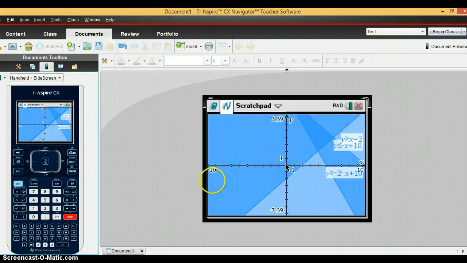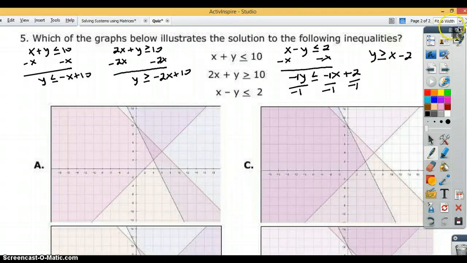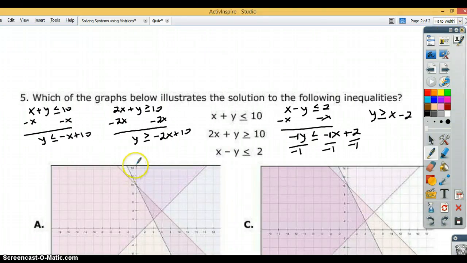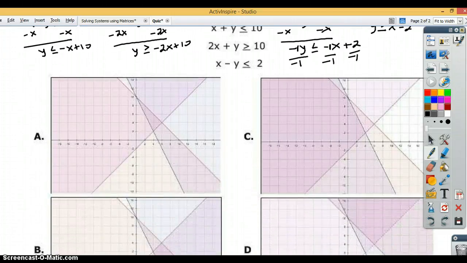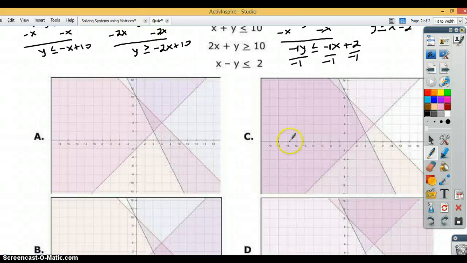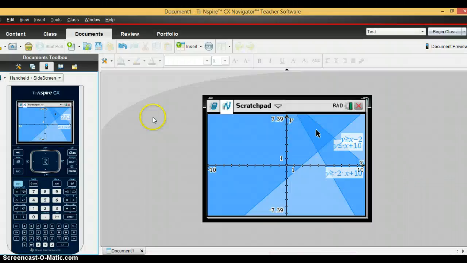Alright, so I'm looking at this, looking at my answer choices, and none of them actually look like that. And the reason for that is the scales. So if we zoom this in again, up here is 18. Over here is negative 18. That's positive 18. And down here is 12. So we need to change these scales to be able to see what we want to see. There are certain things that you could look for, like the overlapping of all three areas. The darkest spot is here in the middle, which is not there, not there, not there, yes here. So A looks like it would be the best answer, but we could also change our scales.